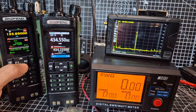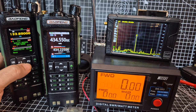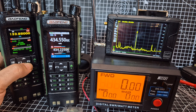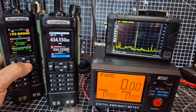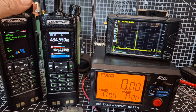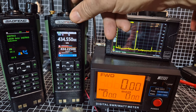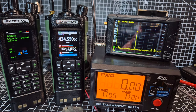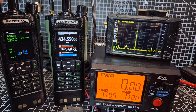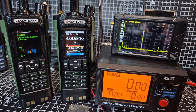And yes, the programming software is actually completely different for DMR. Trying to find my hotspot. There you are, and it's picking up the data via what we call talk alias, where the information of the station is actually transmitted within the transmission of the voice.